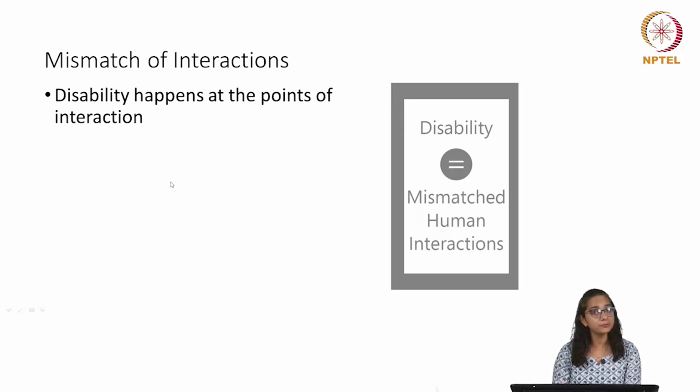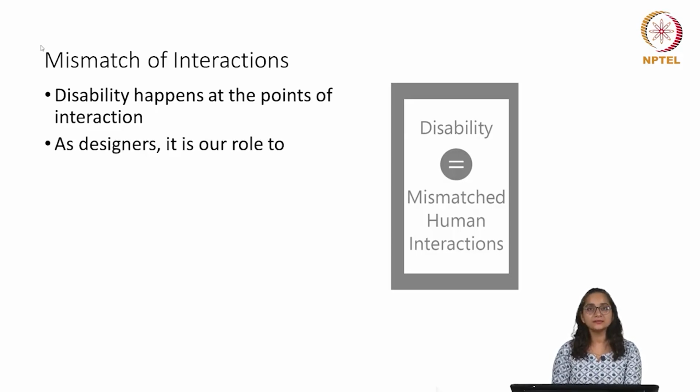The situation may be a permanent hindrance, which is what we call a permanent disability. The situation may be a temporary hindrance, which we call temporary disability. The situation may be because of external factors, or situational disability, and because of some of these reasons they are not able to interact with the feature of the product. So, let us try to understand this aspect through a very simple, commonly used example.